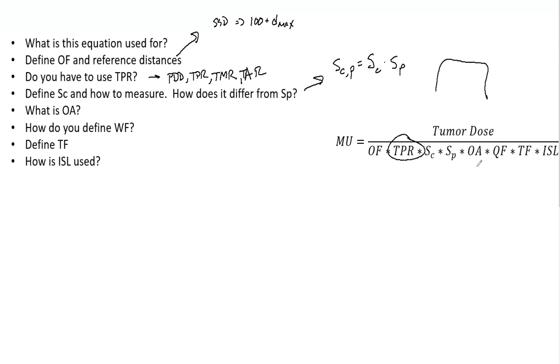How do you define wedge factors? This is needed for physical, dynamic, or universal wedges. The wedges attenuate the beam. So there is a need to account for that attenuation. And it's best if you calculate this for each field size and for each energy, because that is going to depend on the attenuation in what products are created by interacting with that wedge.